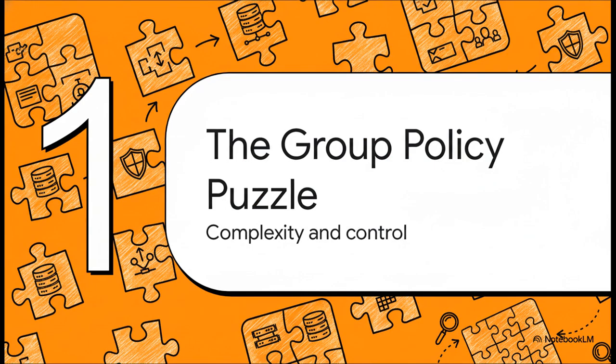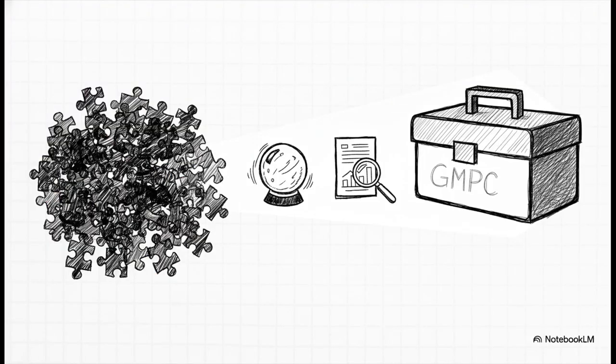At its heart, managing group policy really is like solving an incredibly intricate puzzle. Every group policy object, or GPO, is like a little rulebook, and it's a piece you have to fit perfectly into the bigger picture. If you get one piece wrong, well, a critical security setting might just fail to apply, or worse, you could accidentally lock people out of the very things they need to do their jobs. But here's the good news. You are not flying blind. You don't have to solve this puzzle in the dark.